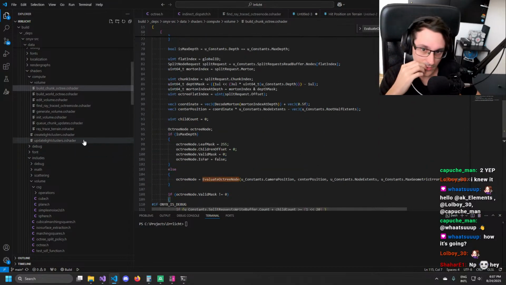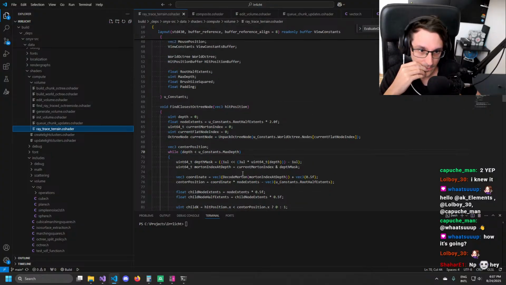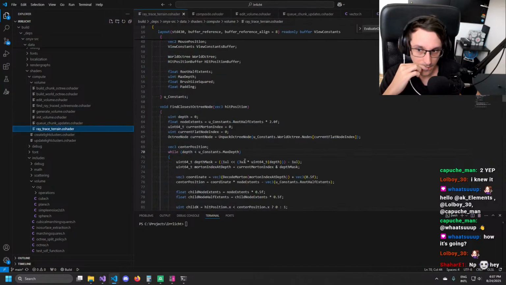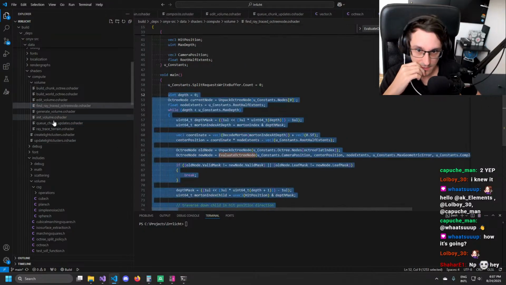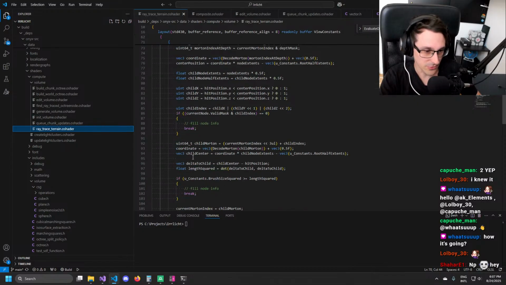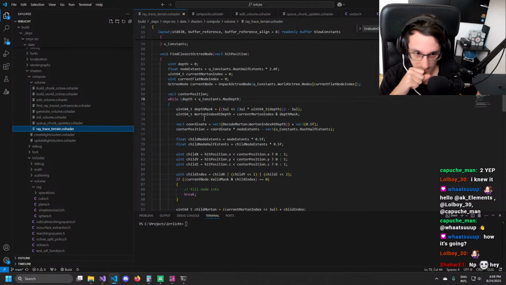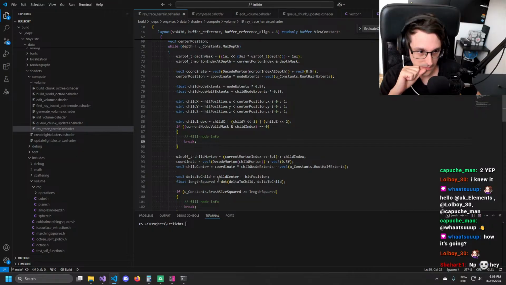The question is, do we want to do that in the ray trace already? Maybe not. Maybe we actually find that once we click, right? So maybe I move that into this shader here. Because I think we only want to find the octree node if we actually clicked for an edit. And not every frame. Because we're not interested in this information if we're not actually going down the route of editing.